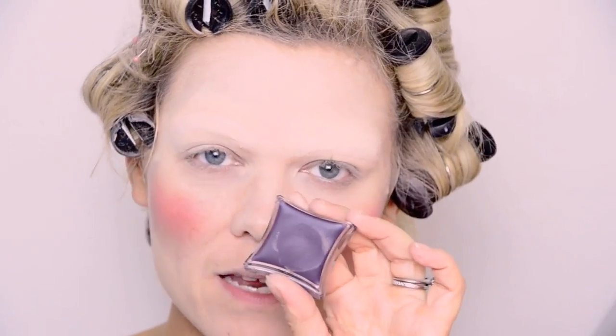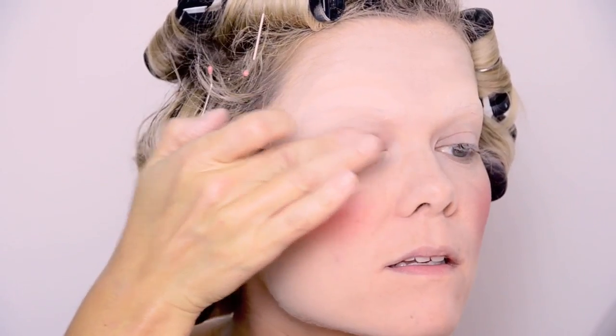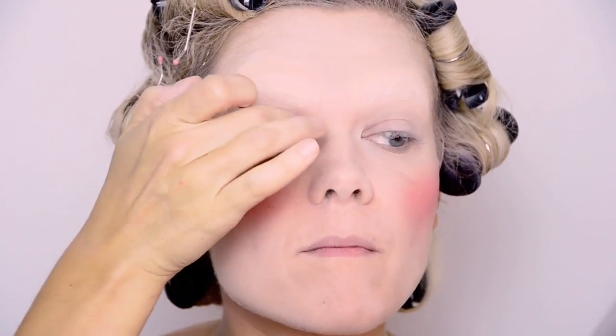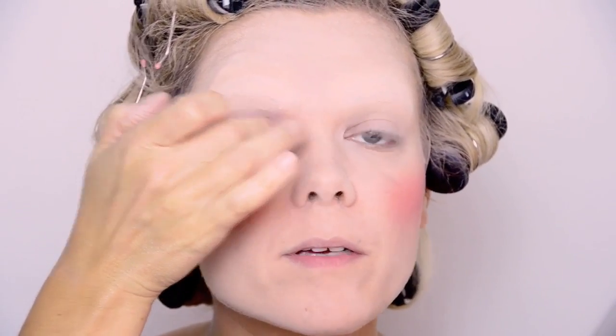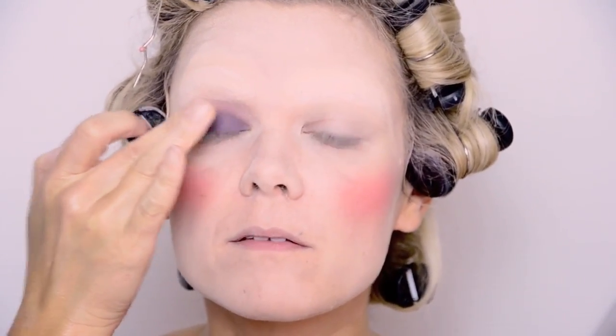I'm then going to take the Illamasqua cream pigment in Mould, and I'm just going to use my finger, and I'm going to dab it on my eyelid. I'm just going to be quite haphazard about it. I'm not winging it out, I'm not doing anything like that. I'm just putting it on the moving part of my eyelid.